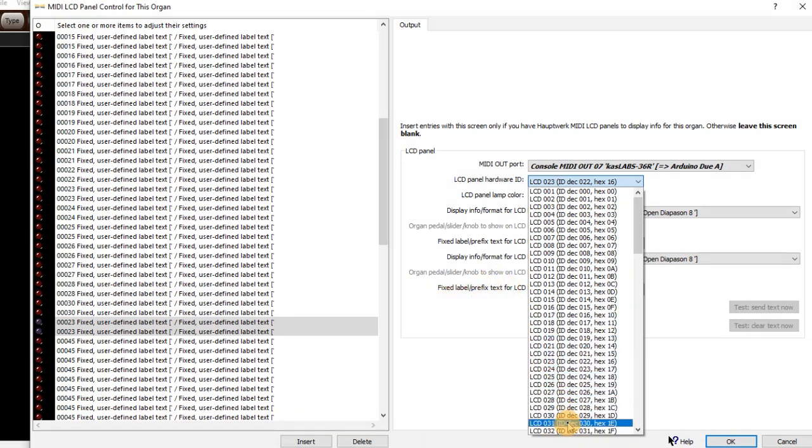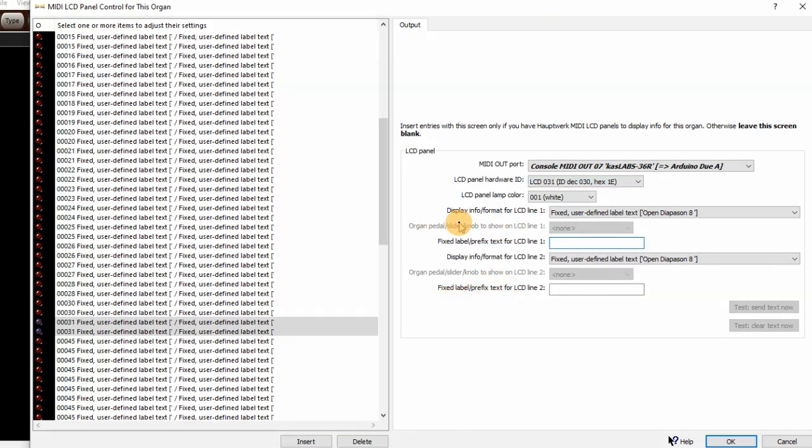Now we're on to 31. Open diapason small, another very, very long one here. 31. Open diapason. I'm going to put the caret there. No room for it. I'm going to put it there. Open diapason small, and this one is 8 foot as well. Good.